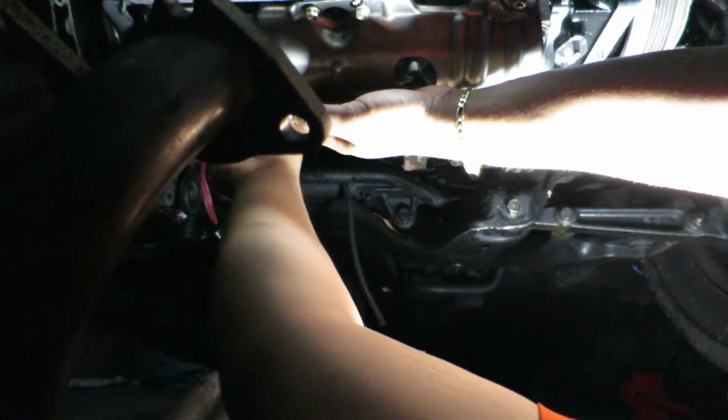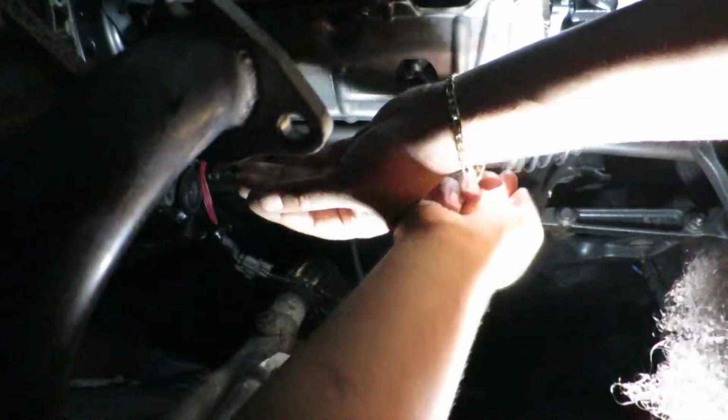Oh, my hand's next to that spider. Oh, it don't matter. You can watch. He's way over there. You can watch, buddy.